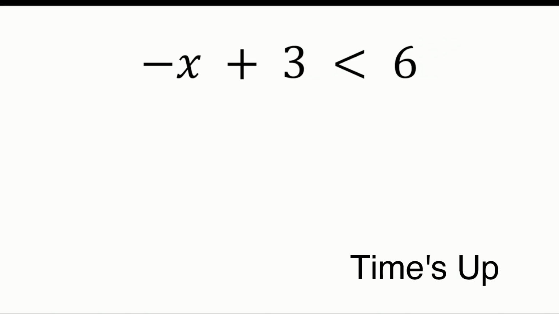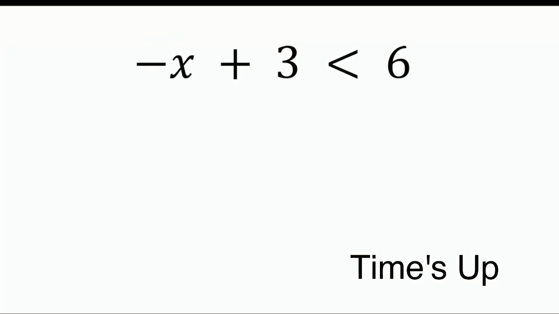Now, let's check things out here, everybody. First thing that we want to observe is, where's the x? Okay, I see it right there. Now, what's in the way of us just getting x by itself? Well, there's a negative in front of the x. And also, we're adding 3 to whatever this is. So let's take it one step at a time. One step at a time.